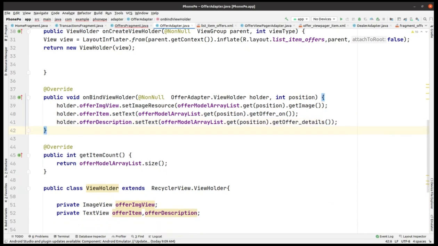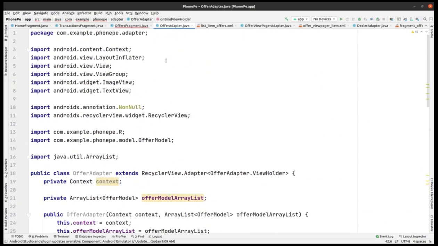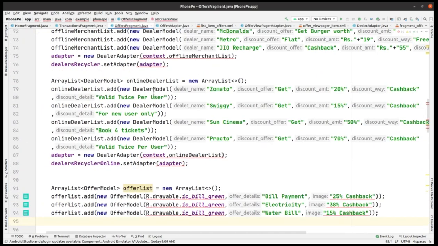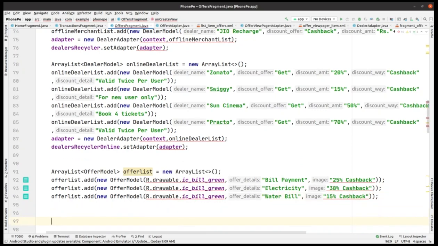Yeah, so this is completed and this adapter is done. Now what I gonna do is to just scroll it over and then go to offer fragment, and within this fragment we have to do the work.